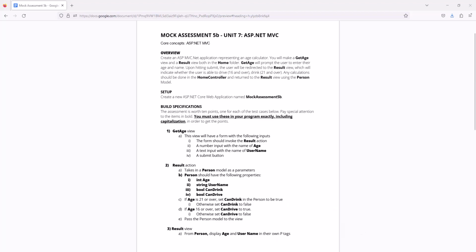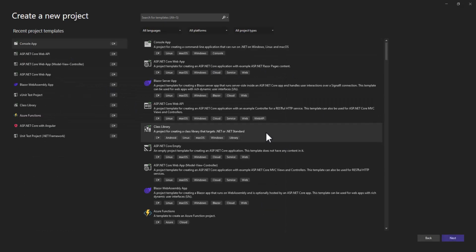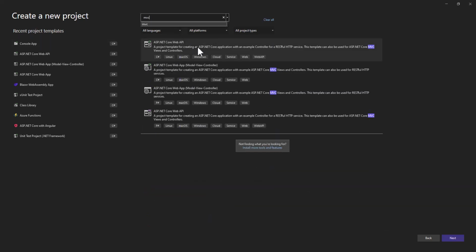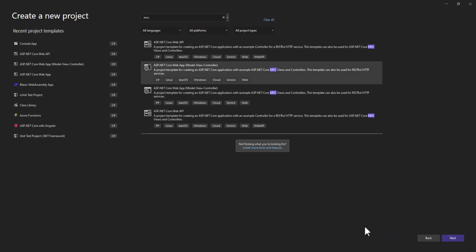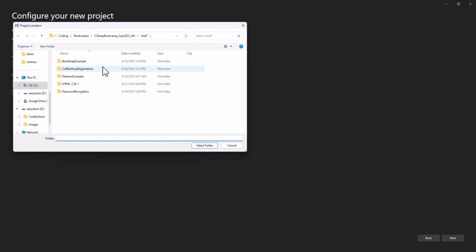Let's just get started with the basic MVC app. So I'm going to create a new project. When you do your assessment, you'll be able to just clone this, but I'm going to start with a new project just to show you how it's working. Model View Controller, then hit next, and then do mock assessment 5, I think we're on. I will make sure we put this in the correct spot.